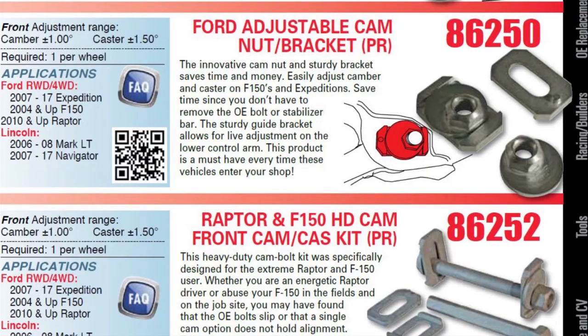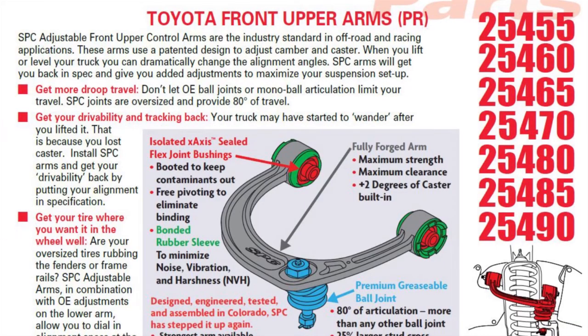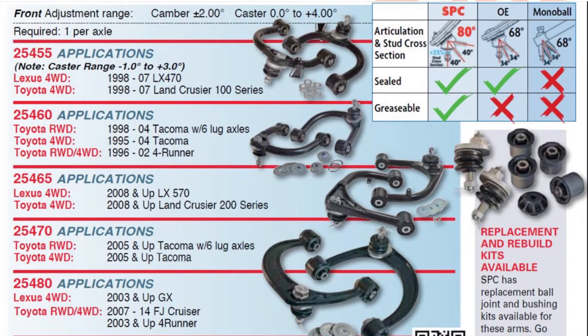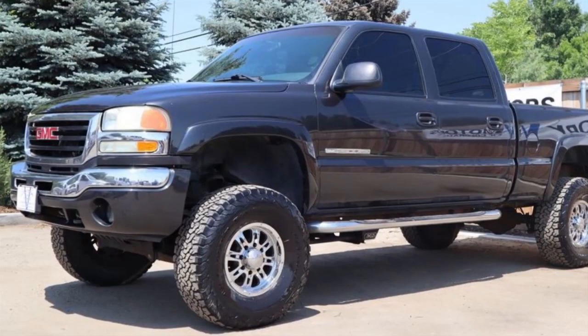The light truck section shows replacement caster and camber cam kits for pickup trucks that make alignments easier and more accurate. Some applications need more adjustment than the OEM adjuster will allow. Replacing the upper control arm ball joint with an adjustable one will keep a lifted or modified truck within specification. Because lifting and lowering trucks are a popular modification, there's a complete section of adjustable control arms that we expand every year. Check out our adjustable control arms for Toyota, Nissan, Lexus, Ford, and General Motors trucks.